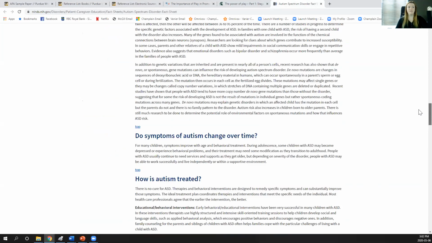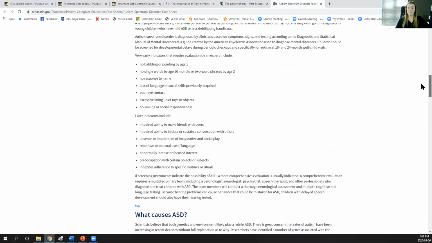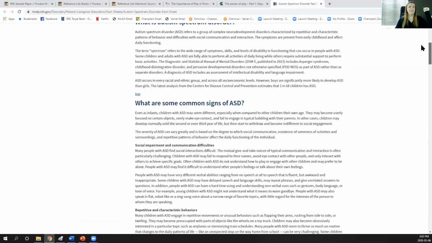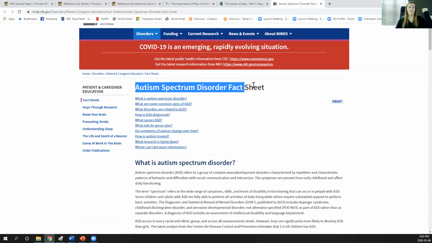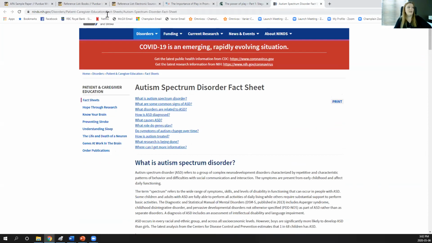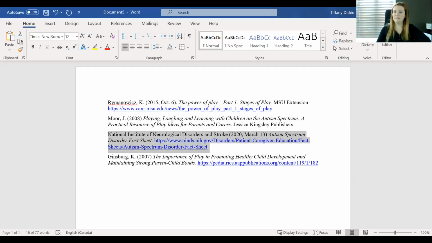So we have the name of the organization who published, the date, the title of the page, which is Autism Spectrum Disorder Fact Sheet, and then the URL. So I have everything I need to successfully write my reference.